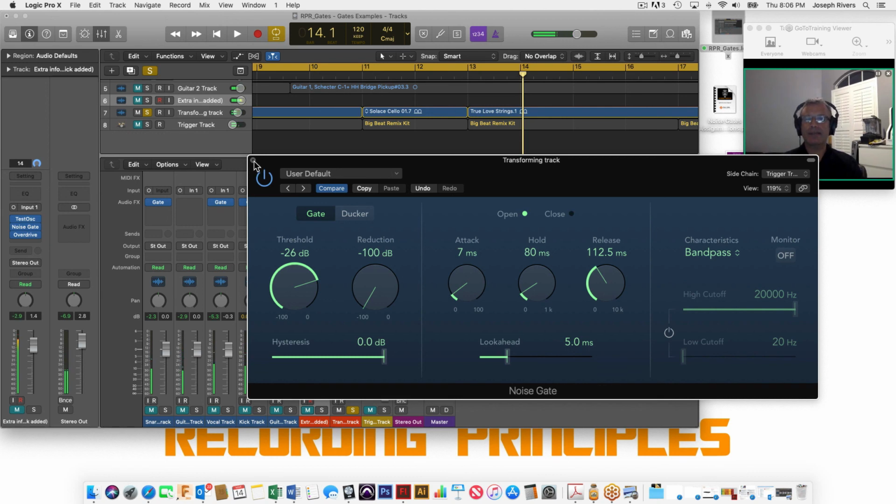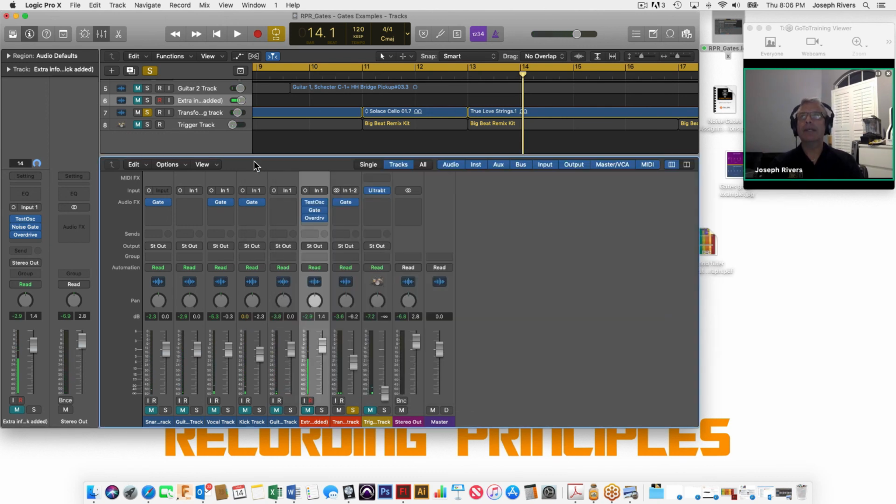You can see how I could give those strings a completely different feel, and it's by gating them or transforming them. If you're familiar with some of the old school DJs, Grandmaster Flash, he was known for transforming. He would sit there and use his faders to cut in and out the song. Very similar. I could sit here and gate out according to whatever I wish to trigger to gate out the sound and giving it that choppy feel. I've now turned that string section into more of an EDM style song.